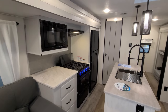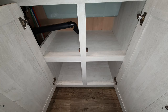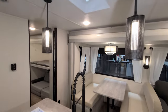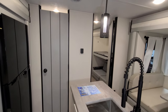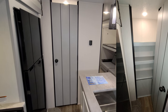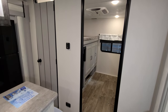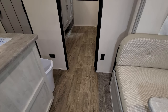The unit is also pre-wired for a rear Furion observation camera, which you'll see when we get outside. Down below the island is more storage. Up top there's an undermount stainless sink with a strainer cover and a high-rise spring sprayer faucet, plus a skylight above to let in natural light. There's a good-sized pantry with a light inside and a removable bottom panel for maintenance access. On the wall is your digital thermostat for the AC and furnace, a propane leak detector, a little trash can, and an electric outlet.